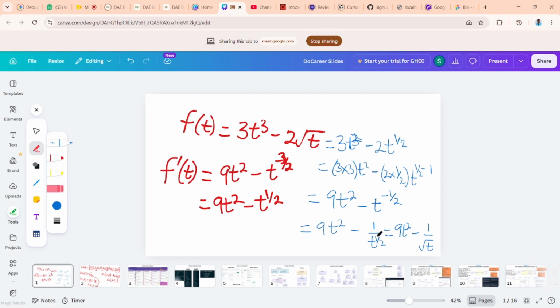Are we good with this one? Yeah, it's okay. Do you understand how I changed it? But this answer was correct though. The reason I'm changing it is because you might meet it in a question, but you yourself could stop at that level. But what if you meet it somewhere and you have to change it from that aspect?